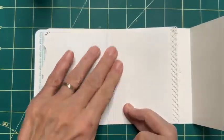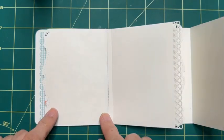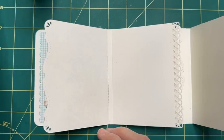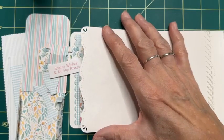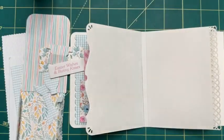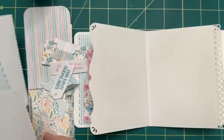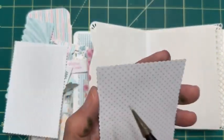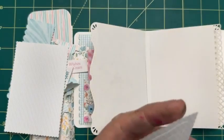All right, so now let's go to the next page, and we're going to add that little border in. So the first thing we're going to do is put in the accent pages. So let me just find all these pieces here. Oops, okay, we got all these pieces. So we're going to put in the accent pages first, just like this. So 2 of them. Just cut out 2 of them, 1 for each page. You could use the same paper on each page. I always change it up and put something different on there, but it would be really cute to just make all the pages the same too.